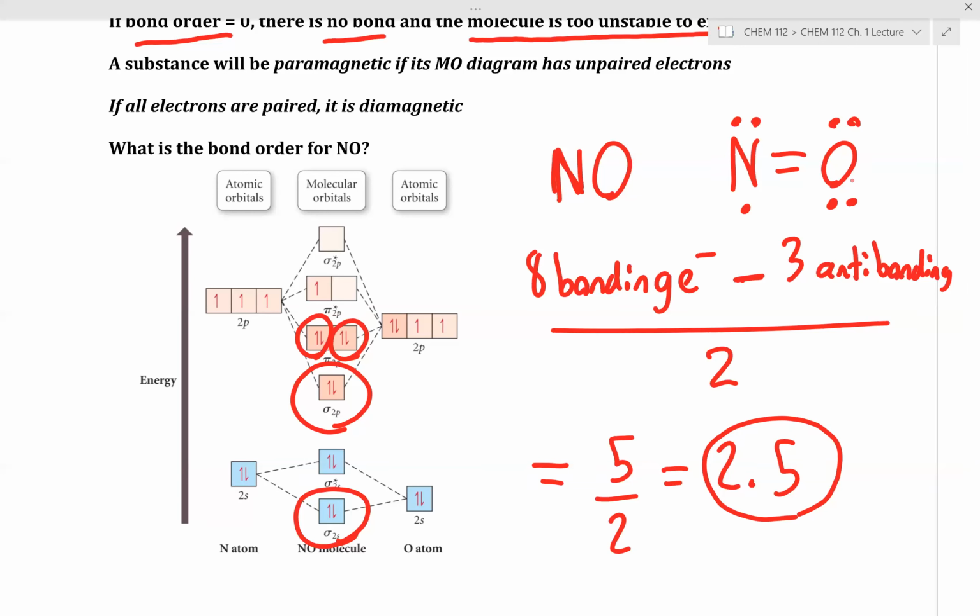And the main way that we use MO theory in this class is when we start to describe pi systems in resonance and aromatic systems. We will not draw a ton of these diagrams, but it's important for you to understand how they work in terms of calculating bond order. Does that make sense to everyone? So if given an MO diagram, you should be able to tell me the bond order. That's what I'm expecting of you. So we're not expected to draw like. Not from scratch, not from scratch.